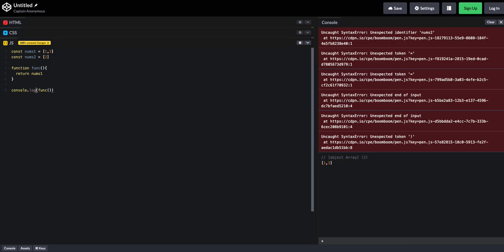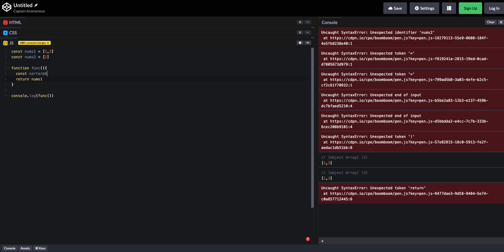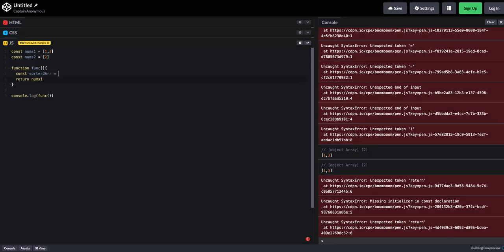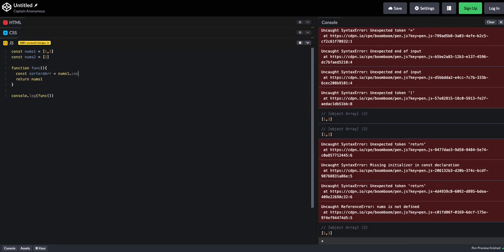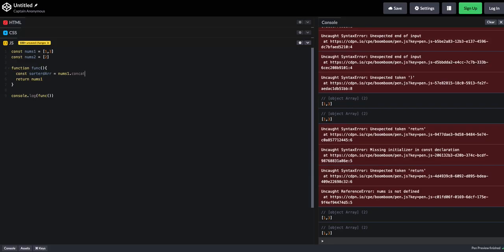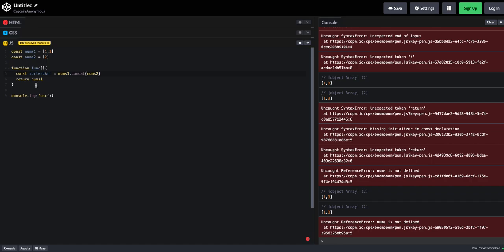All right, so step 1 is to merge the array, right? So we're going to call this sortedArray, and I know we're just merging it right now, but we're going to sort it very shortly. So this is nums1, and then to merge them, we're just going to use the concat method, and we just put in nums2.